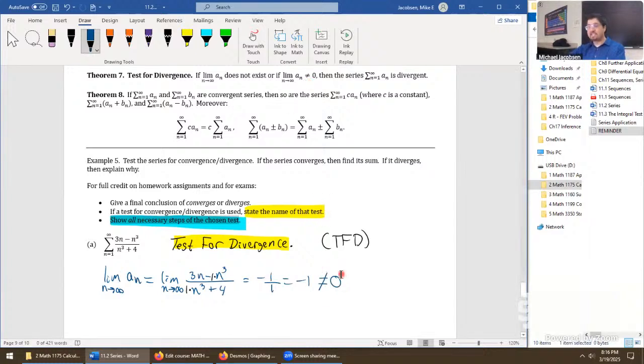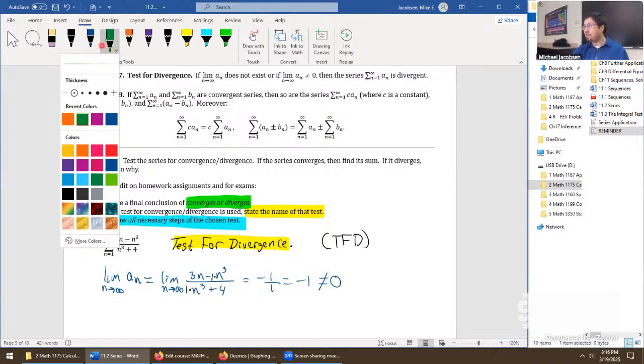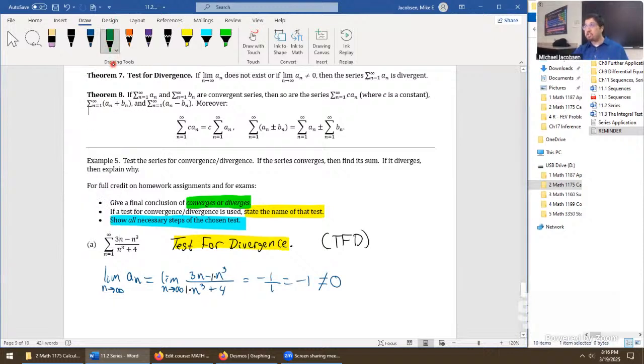I would be picky if you didn't say that part, but it's a good thing to really say because what you're connecting is in your mind. That's a reminder it's divergence, and that's the condition you were trying to hit. So if you do say that, it's a pretty great reminder. We just need a conclusion now, and we can say the series diverges. If you just said diverges, I'm okay with that as well. But sometimes we're looking into multiple things at once. It might not be a bad idea to say what diverges. So I'll say it on the notes just to be specific.